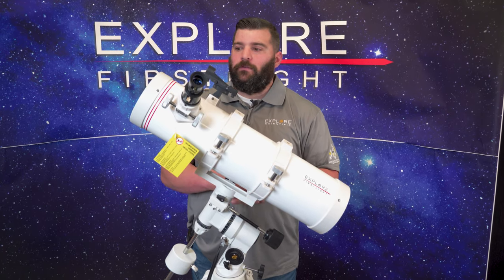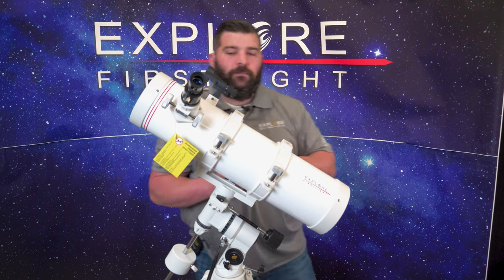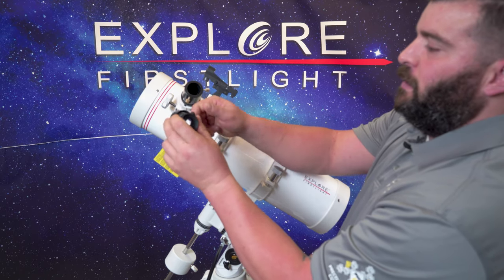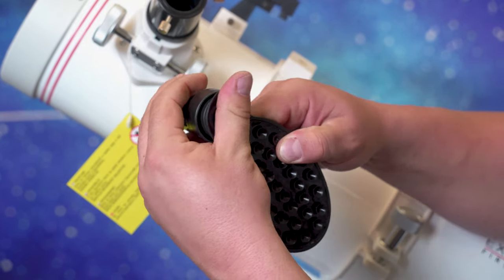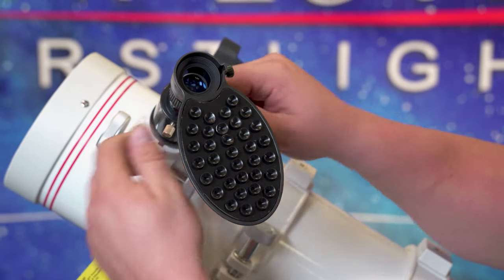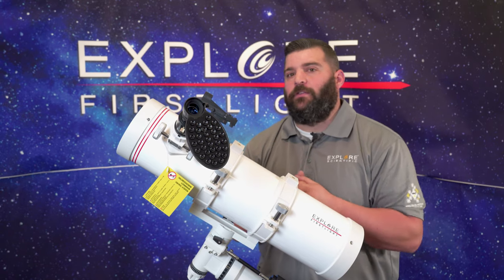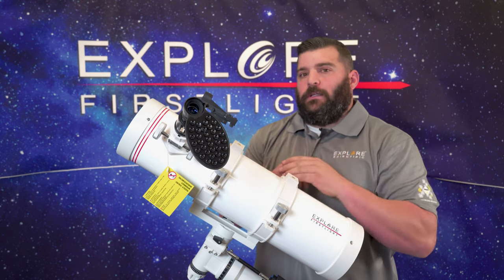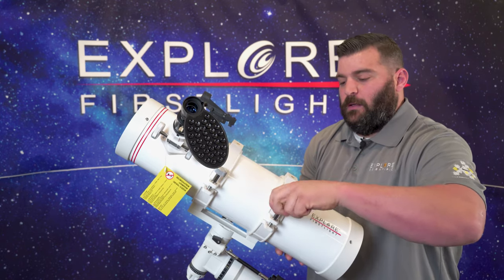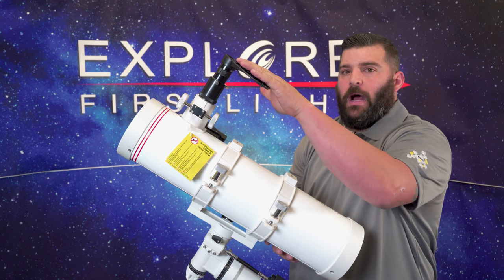If you want to do astrophotography, here are a couple of extra steps. With our smartphone adapter, we take out the eyepiece and it will fit into the collar — it has a little thumb screw that goes down to secure it. We'll give it a tighten, put it back into the focuser shaft, and now we're ready to do some astrophotography. You can literally lay your phone in and start taking pictures through the eyepiece. But if you don't like the angle your phone is sitting at, you can loosen up your cradle rings and actually rotate your OTA to have a more stable platform, laying your phone down instead of off to the side.